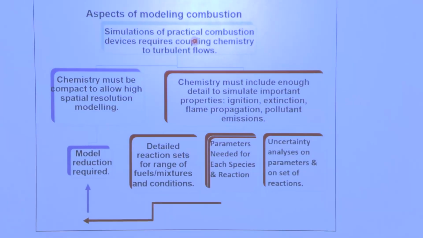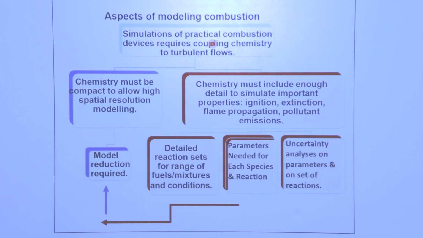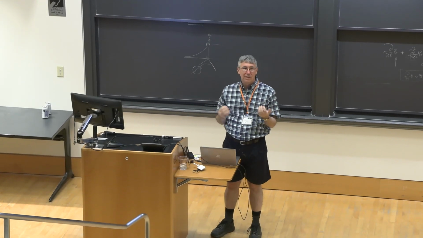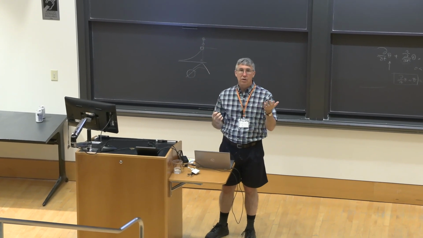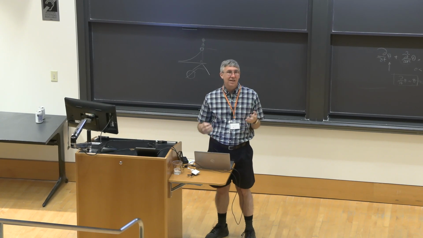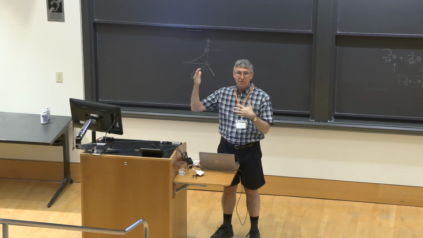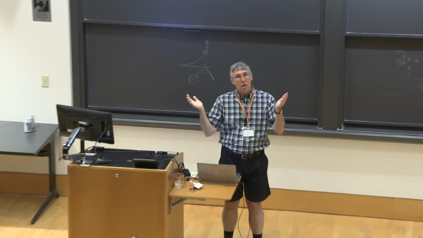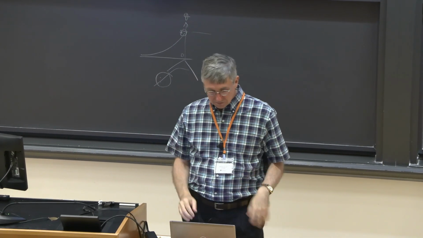And then when you do solve it, it never matches what the experiment said anyway. And so then you have to figure out why the simulation did not match the experiment. It could be that the experiment was wrong. It could be that the numerical solve was wrong. It could be that the model reduction was wrong. Or it could be that the chemists were wrong in the first place. So there are many possibilities. And that's a project, to figure out what causes the discrepancy. And then after you figure out the discrepancy, you want to go back and fix it. So then you make the next version. And that's like the progress of this field.